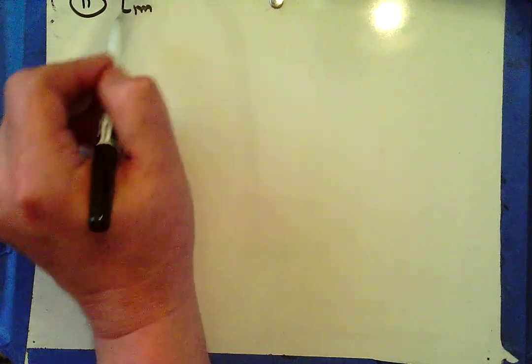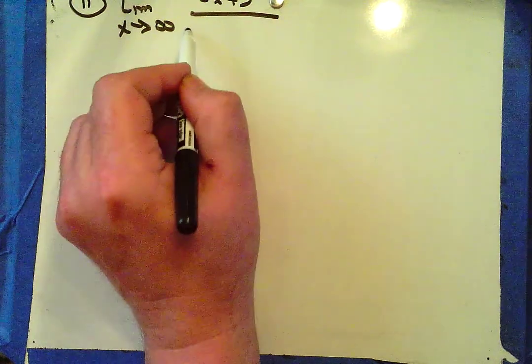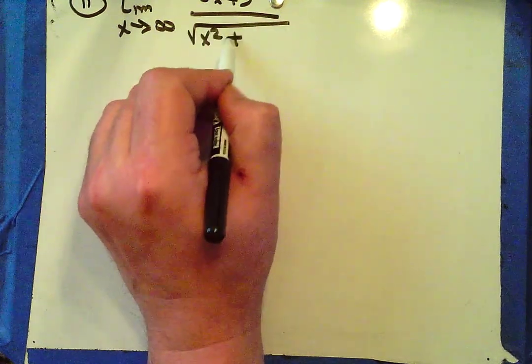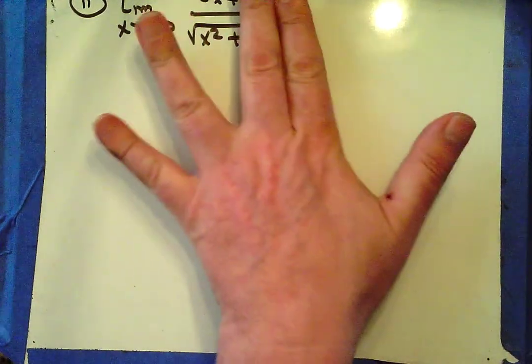The limit as x heads to infinity of (2x + 3) over the square root of (x squared + x + 1). Okay, so I could do this a bunch of different ways. Plugging in infinity, I see infinity over infinity, and so I'm tempted to use L'Hopital's rule, but this is multiple choice, and no one's going to know if I say this stuff doesn't matter.